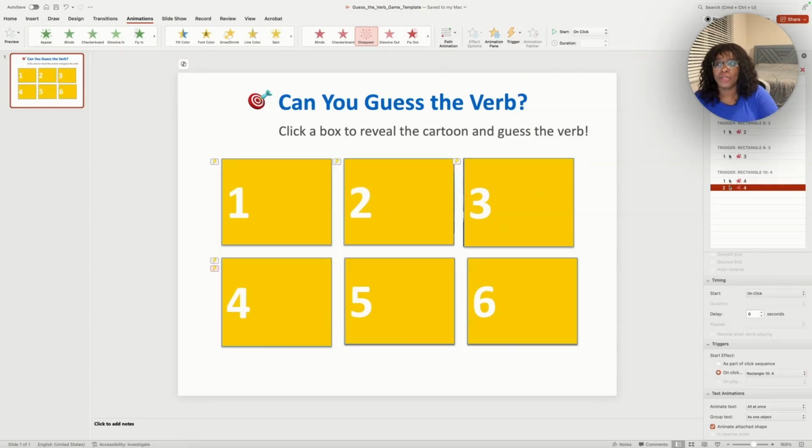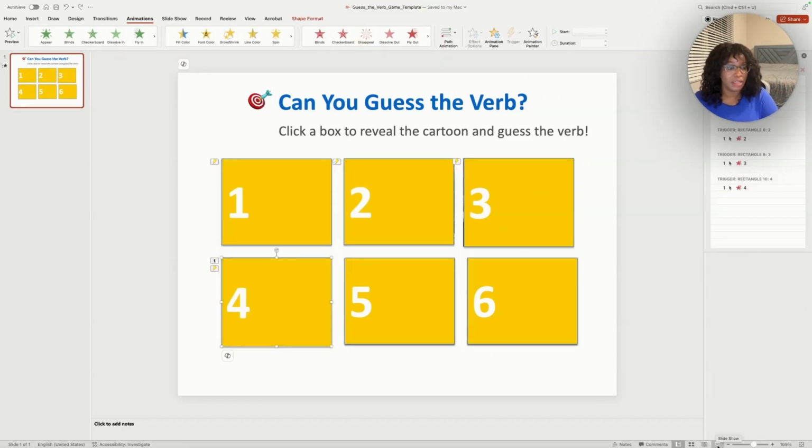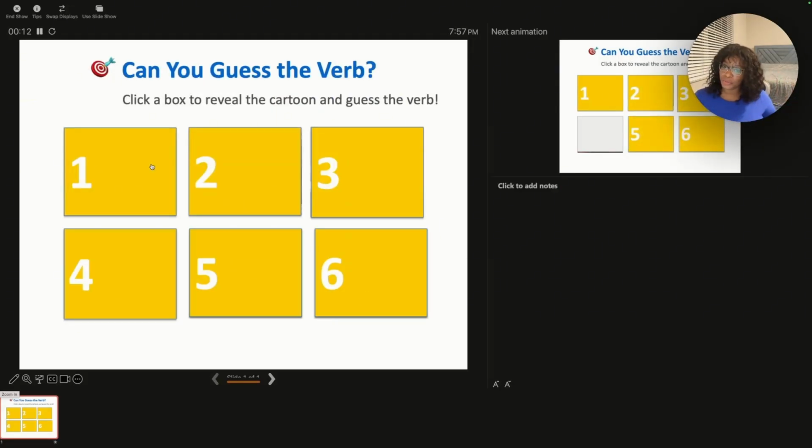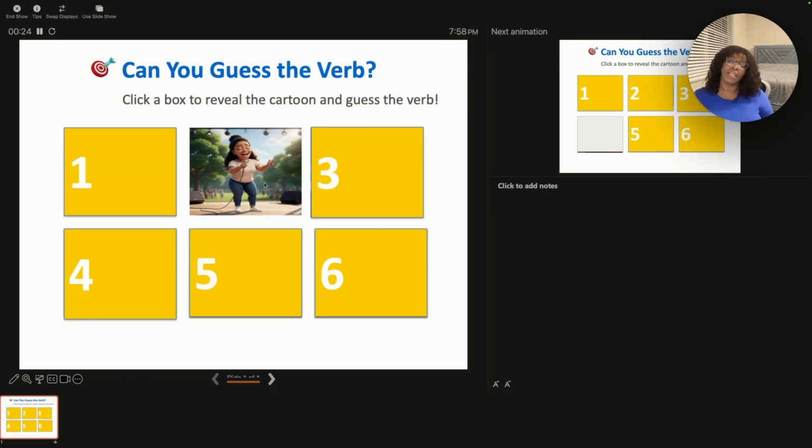All right. So once that's done, you're just going to play your PowerPoint. And again, once your student yells out what number they want to play, you just click on whatever number they shout. So say, for example, they shout out number 2, and you click on number 2, and whatever team yells out, or if they ring the bell first or whatever, and they say, "She's singing," then they get the point. So whatever way you can think of to make your class more interactive, ConsistentCharacter.ai definitely can help.